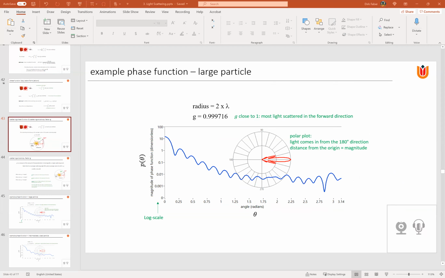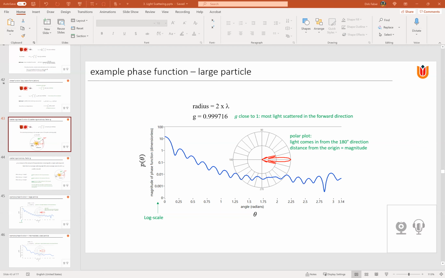I'm just going to give you the last few pictures before the break. A few pictures of phase functions of particles of different sizes, and different wavelengths, or different particle size to wavelength ratios. What you'll see here on the horizontal axis is the scattering angle, the polar angle into which light is scattered.